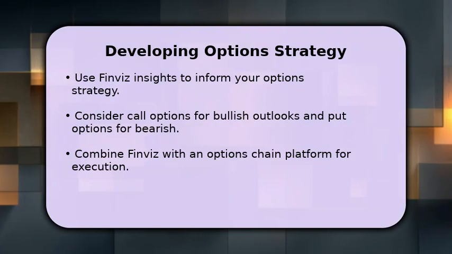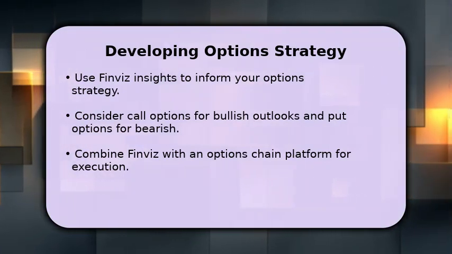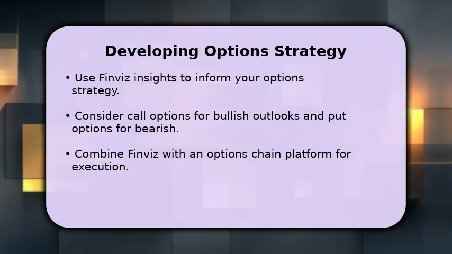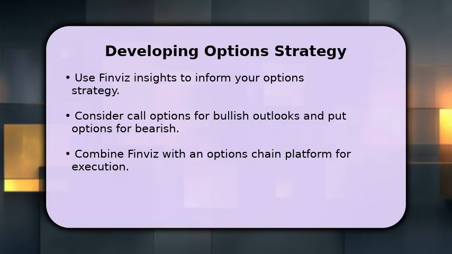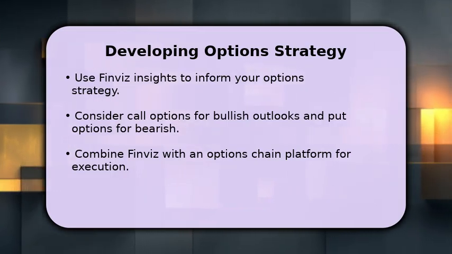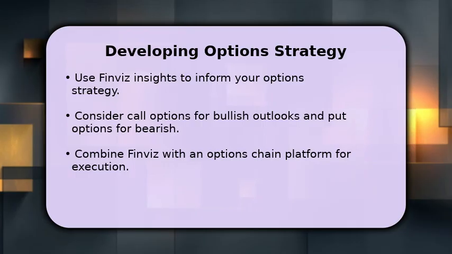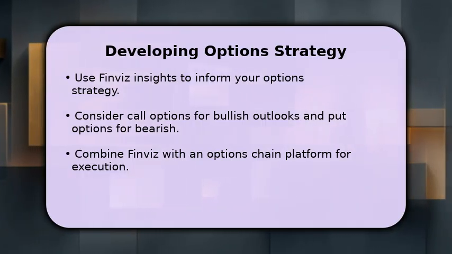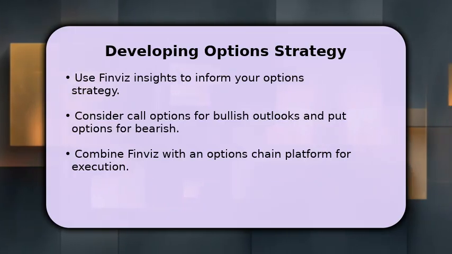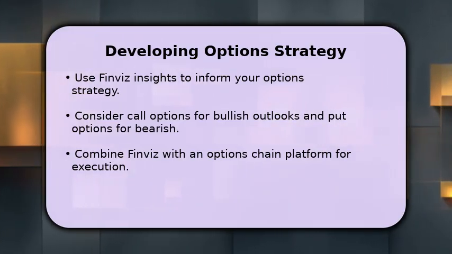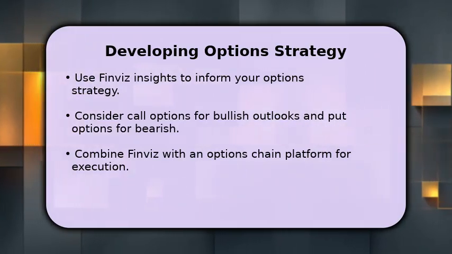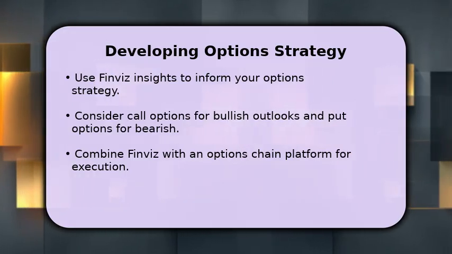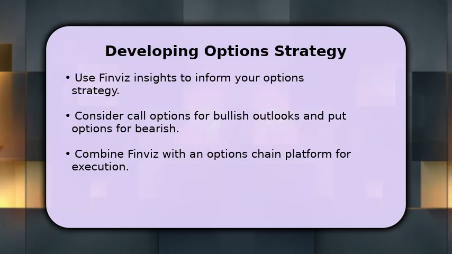With the insights gained from Finviz, you are now ready to develop your options strategy. If your analysis suggests a bullish outlook, consider purchasing call options. Conversely, if you anticipate a bearish move, put options might be more suitable. Remember, Finviz helps identify the underlying asset. You will need an options chain platform to select specific strike prices and expiration dates. Always practice your strategies with a paper trading account before committing real capital.